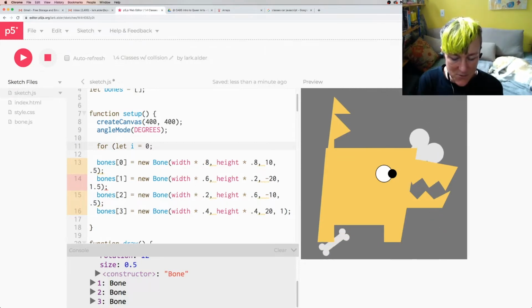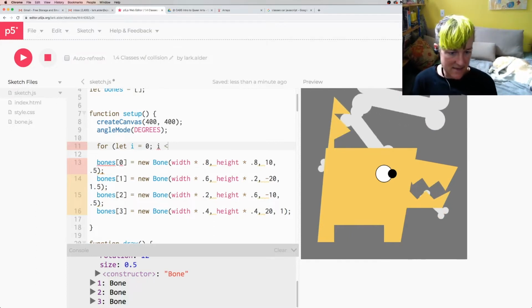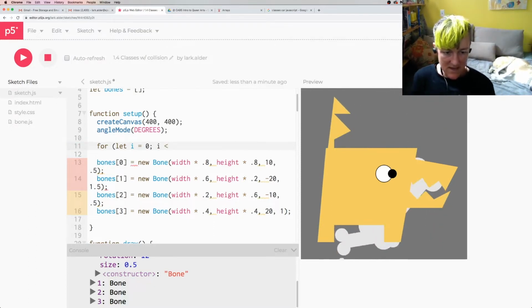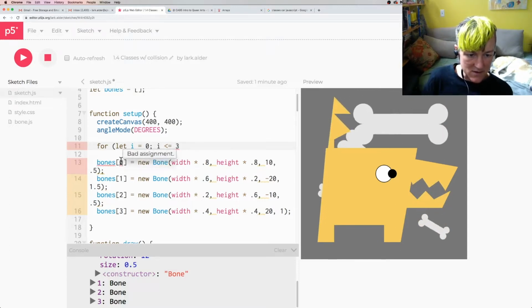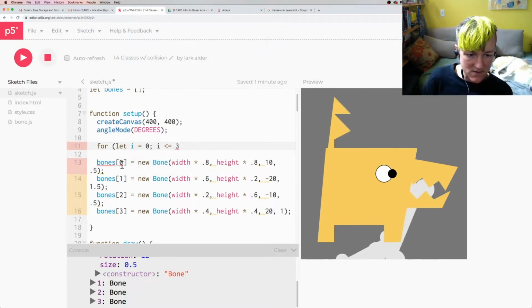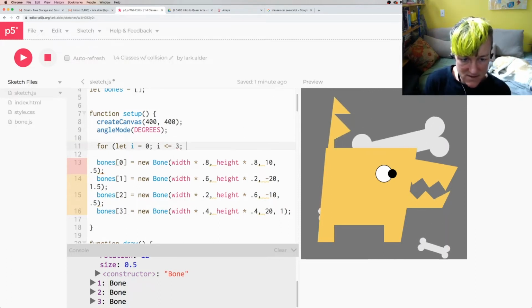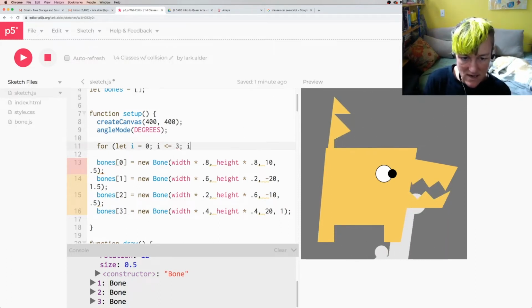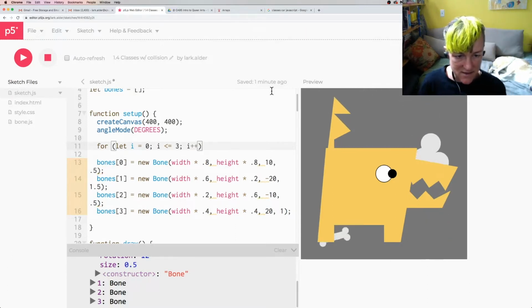So let i equal 0 as long as i is less than, you can say less than or equal to 3, because we have 0, 1, 2, 3. As long as it's 0, 1, 2, or 3, then we're going to increase i by 1, i plus plus. So there's that syntax right there.